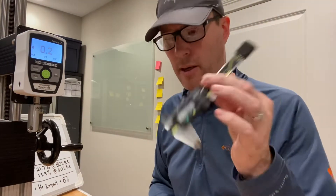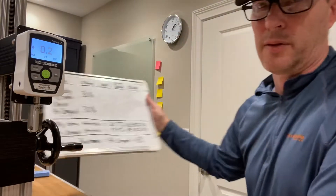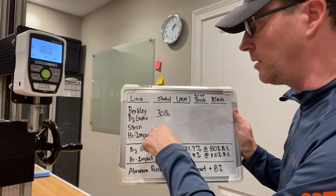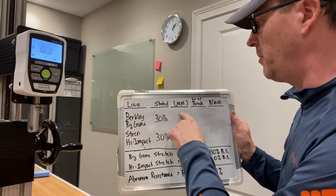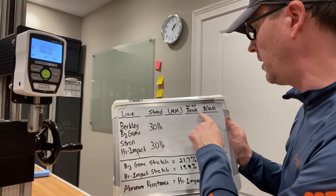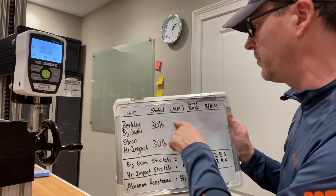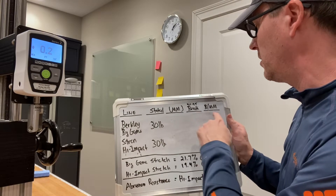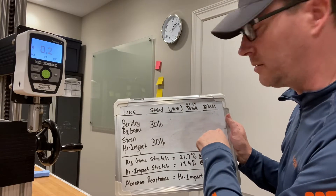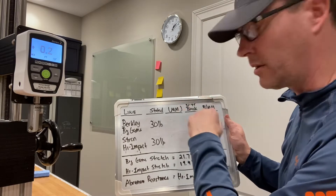I'm going to be doing a number of different things today. I'm going to measure their actual diameter with a caliper, and then I'm going to measure their mainline breaking strengths with this digital force gauge. The both 30-pound stated lines — the Berkeley and the Strand — I'm going to measure their actual millimeter diameters, test their mainline breaking strengths, and then divide that breaking strength by the millimeter diameter to get a strength-per-millimeter measurement. The higher the number, the better in this case, and you could claim that to be the winner, quote-unquote.